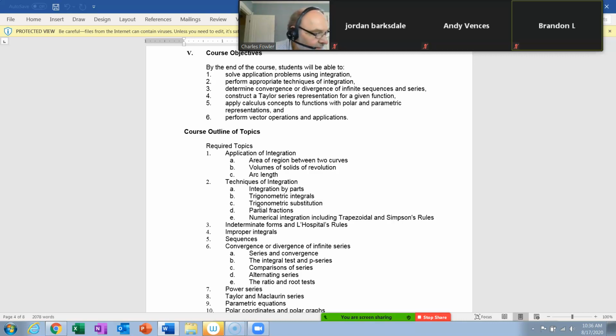Now, they say indeterminate forms and L'Hopital's rule. If I'm not mistaken, that was covered in Cal 1. Didn't y'all do that? Oh, well, let me see. That is all integration stuff pretty much. I think they got this in the wrong place. Don't sweat that. And then they mention improper integrals.